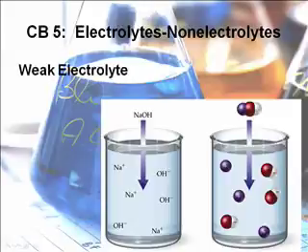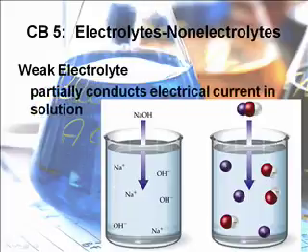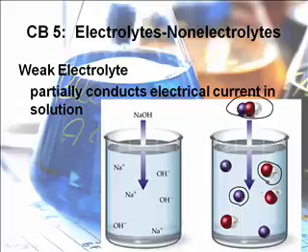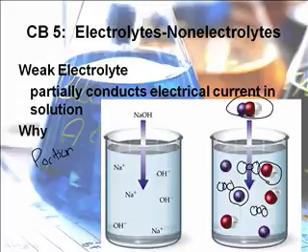There is also, however, a variety of substance called a weak electrolyte. And this one partially conducts electrical current. So an example of this would be a particle like this, where some of them break apart and some of them don't. All right. Actually, this shows them all breaking apart. What you should have is, when you dissolve them, a bunch of them that don't break apart. So only a portion of them break apart. And actually what happens there pictorially, why only a portion break into ions. So that's the why. Okay?